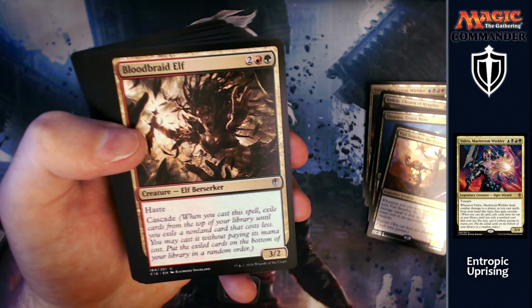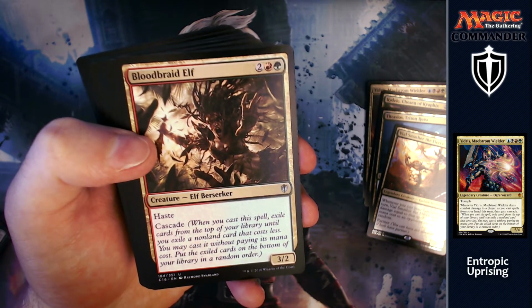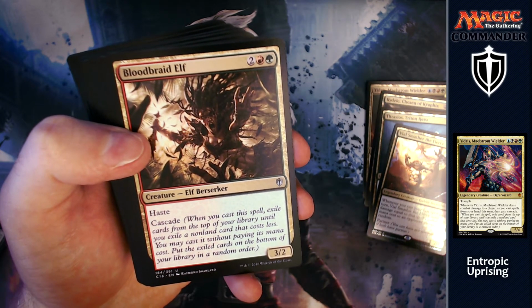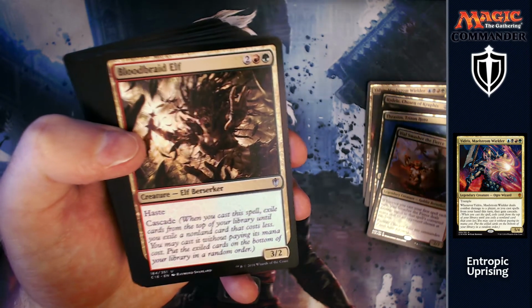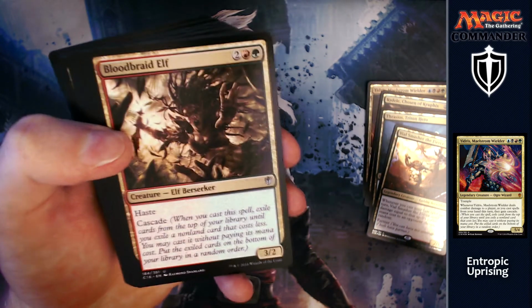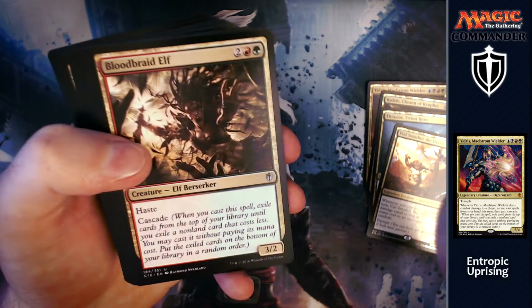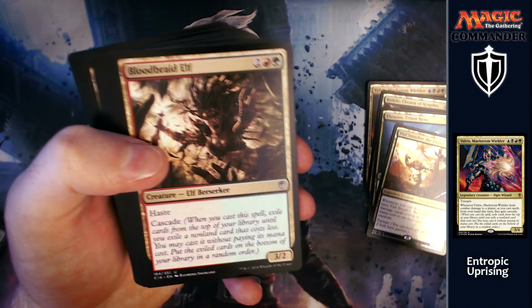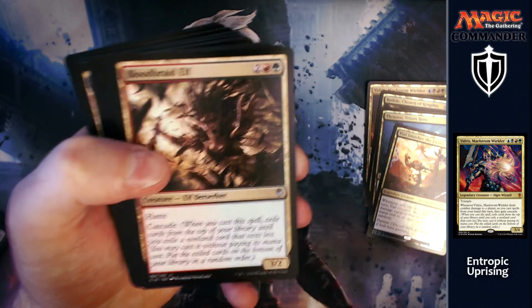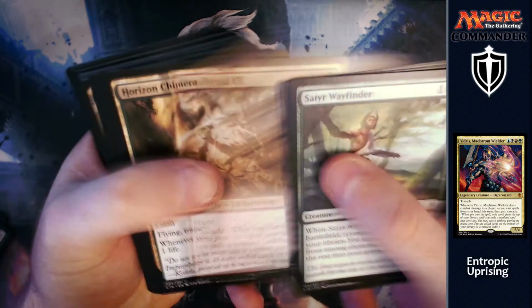Bloodbraid Elf, so for 2, a red and a green, he's got haste and cascade with 3 and a 2. So there is the potential there to almost cascade your first spell from Yidris into this, which then can cascade into another spell for a nice little combo. Or to be perfectly honest, there are plenty of spells in here which cost 3 or less, so you can end up getting something on the battlefield for free there.